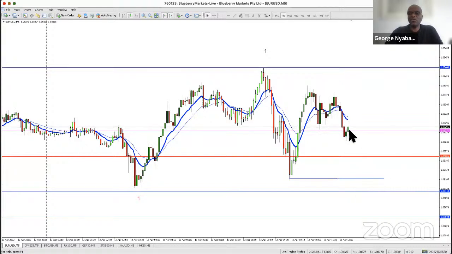So right now with the euro, middle of the trading range, there's nothing you want to do in the middle of the trading range. You want to wait until the market gets to this high or gets down to this low. It might bounce off this key higher low, which is fantastic for us. We'd keep a note of that. But the most significant low of the day is this support level here, which is the low of the day.